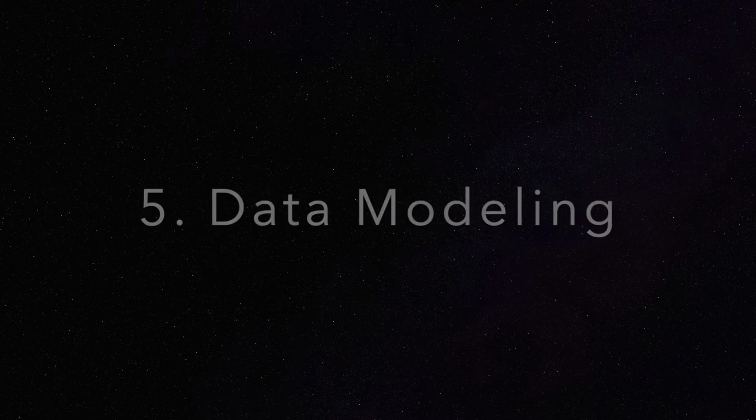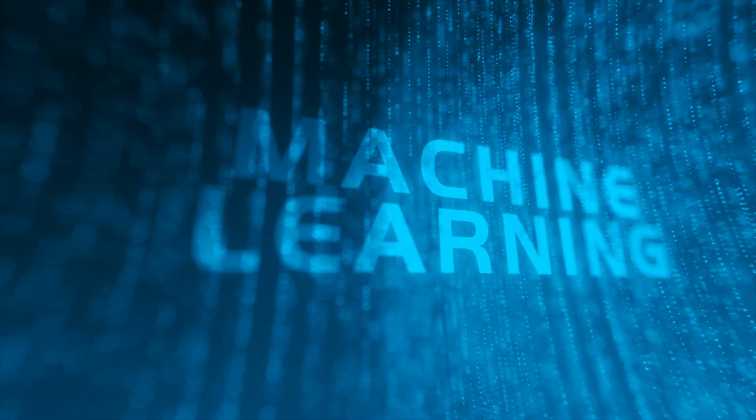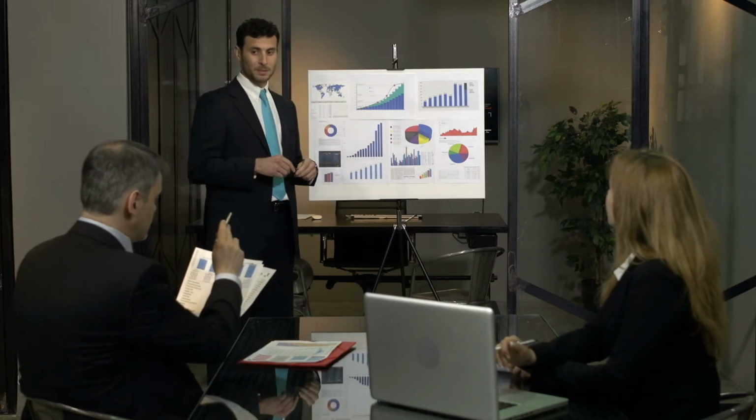The fifth skill that we would recommend that you learn would be data modeling. Assuming that you wanted to create what are called models, and models usually help you to make predictions, this is actually what data science is quite known for. If you want to make a prediction to know what's going to happen in the future using the current data, then you need to create models, and data modeling is a skill that you also need to learn. Not all data science problems require you to perform some sort of prediction, and that's why we put this particular skill at the very end.